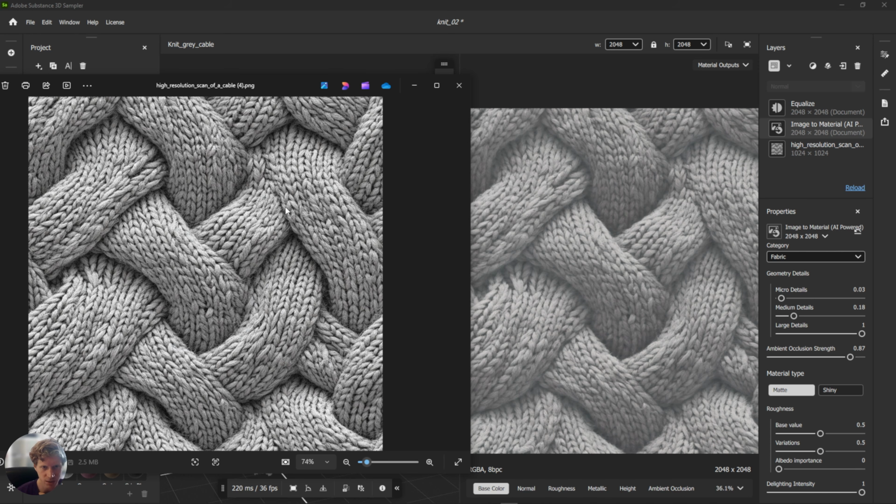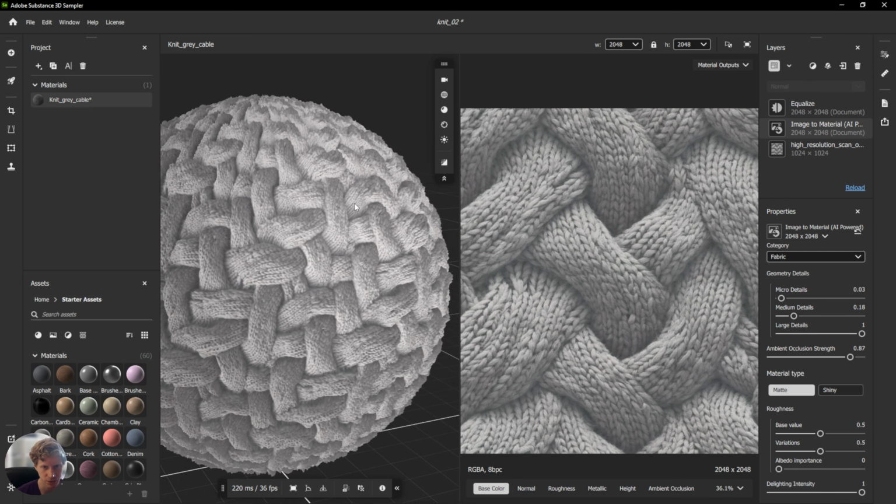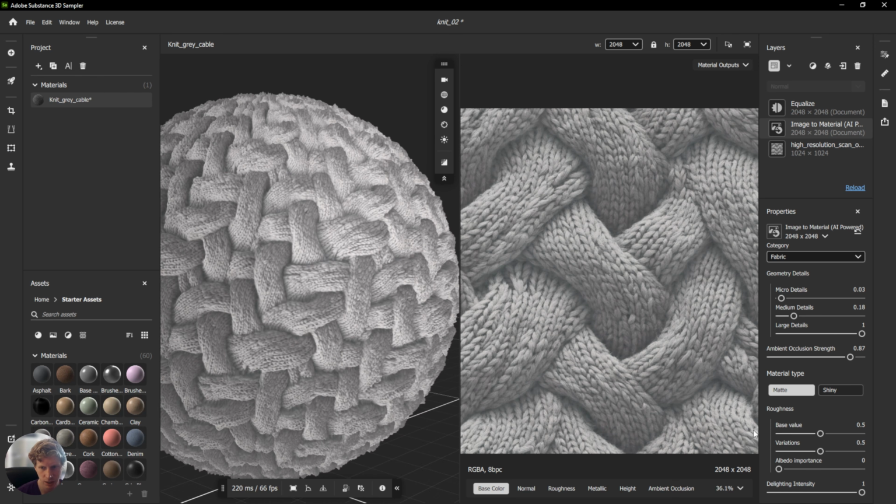So there's obviously a light source in this image. It's highlighting up here, there's shadows down here and everything. And what Sampler does will de-light this. So instead of having this light visible in the texture, it's going to remove it so that when we shine our light on it in 3D texturing, or in 3D rendering even, it should be more accurate. The issue is we might get a bit of detail loss, so we might want to tweak this value slightly, because right now this looks very flat and gray.